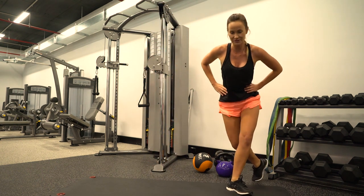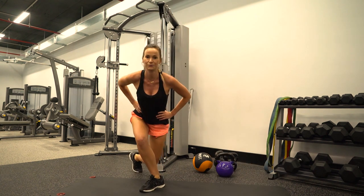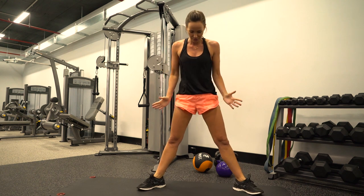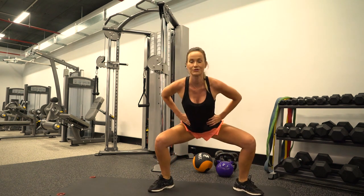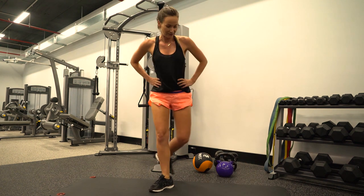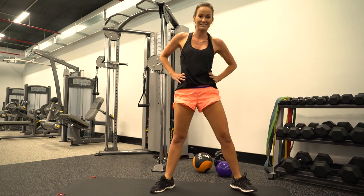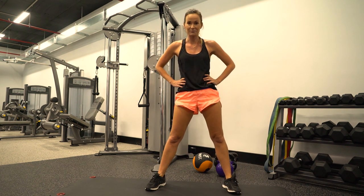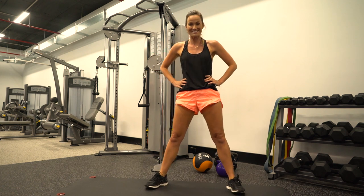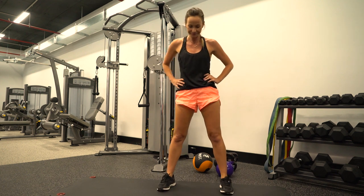Good, again trying to make sure those knees don't track over the toes, so come into a wide sumo squat if that's easier for you based on your limitations within the body. Good, and back to center. From here, we're gonna break with some more squatting. So, kind of come into some squat kicks, so a bit more dynamic.